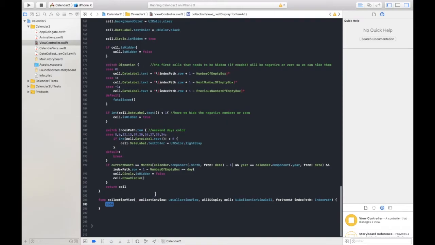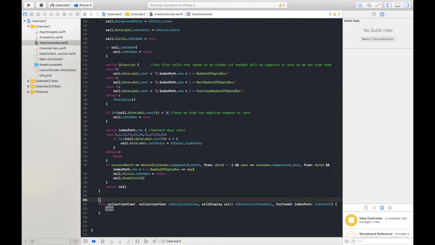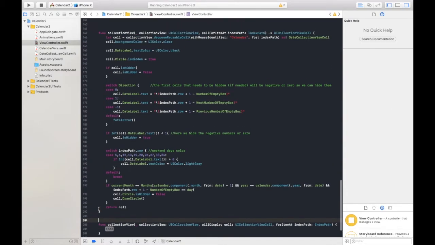In this function here, we will add the animations we want, and write down this function. We will come here a little bit later.